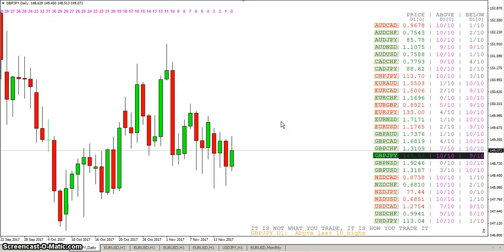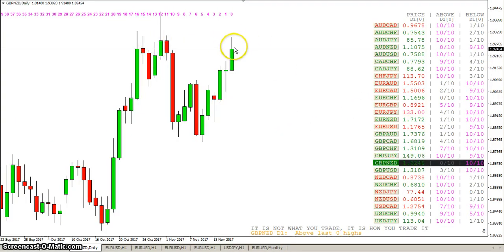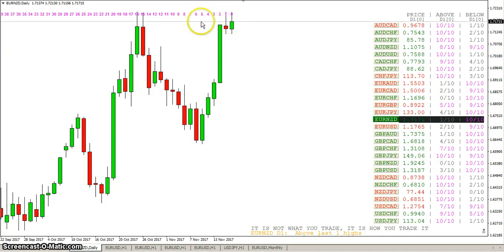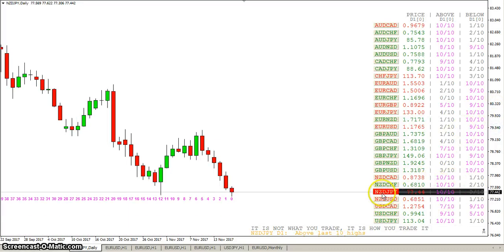So how do you use this? Once again, you look for what I call the rare air. Here, it's kind of rare air, euro. You can see it's getting up in the place where there's a good chance it just might reverse down. Now, the below works the same way. You can see here, New Zealand yen has a 0. So we're probably looking at some going down deep. It'll probably do one of these numbers. So above, below, pretty simple. You just have to remember it's how many lows are below the current price versus how many highs.